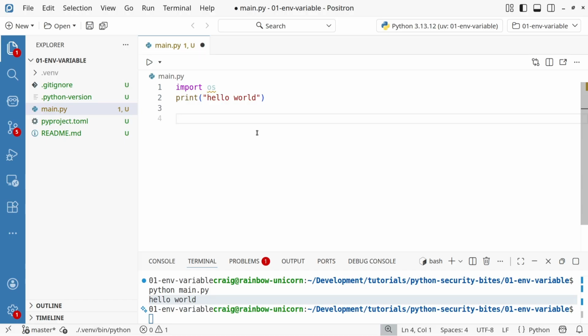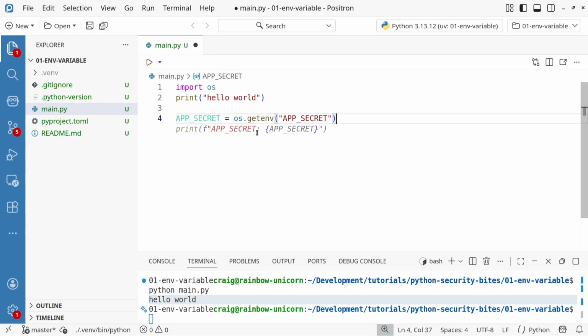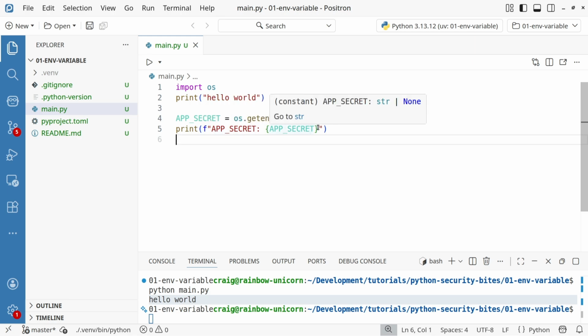So I'll create a variable, app secret equals os.getenv app secret. And we have the print app secret using a Python f-string. And these curly brackets here, you can insert the variable.